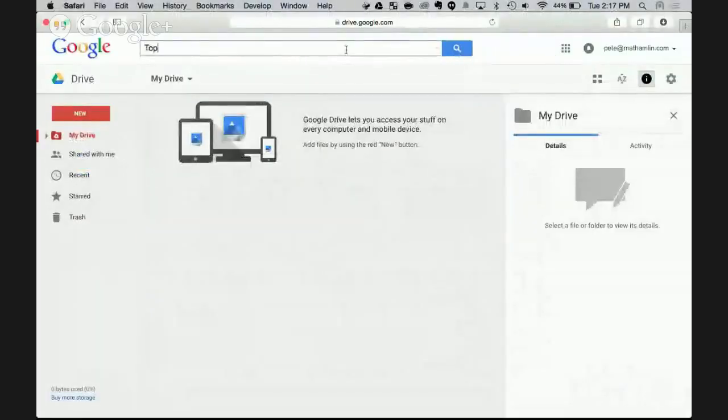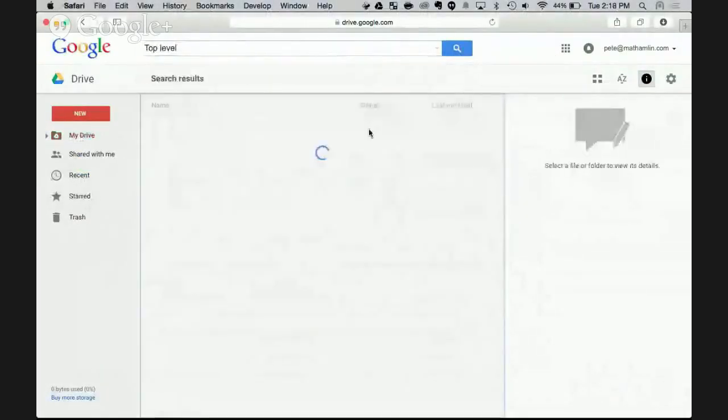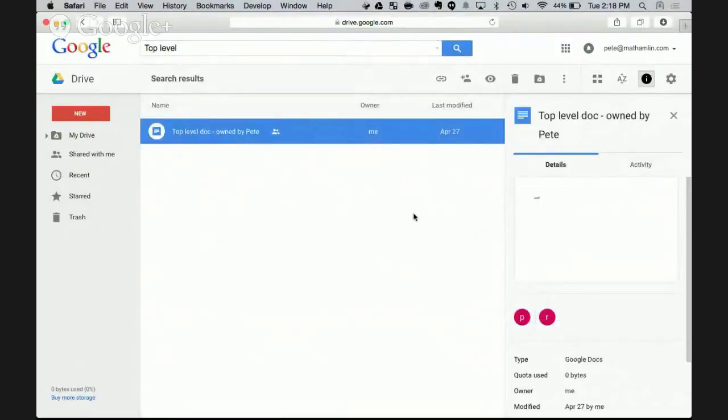So if I do this, it's there. So it's still there. It wasn't removed. It was just orphaned. So the point being here is that the file is still there, but it's not in my drive. You can't navigate to it, right? And if this user, Pete, had actually synchronized data down to his laptop, Mac or Windows laptop, it wouldn't be there either, right? So we've got this situation where because this file was in a folder structure that was deleted, it's now become orphaned. So you can still search for it, but there's not a direct way.